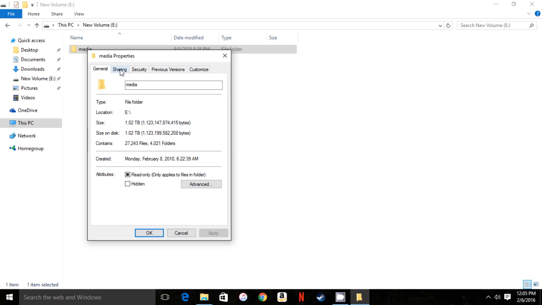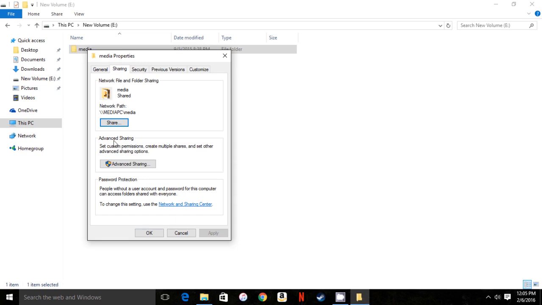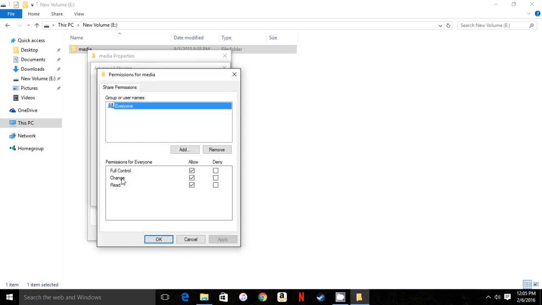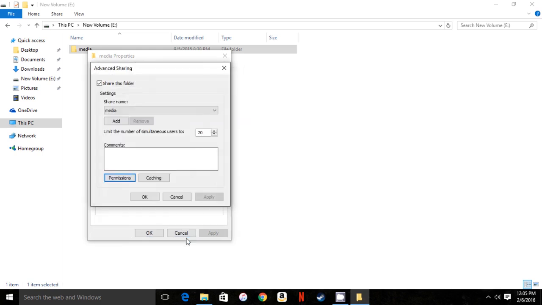So on the Advanced Sharing tab is what you actually want to click, and you'll give it a name. And on the Permissions button here, I gave everyone in my house full control. You can dial in the permissions. You can add users, you can do it with groups, you can set full control, change, read, whatever. I've opened this up. Not the scope of this video. I'm just showing you the shares here. And it should be accessible to everyone under the network path Media PC /media.